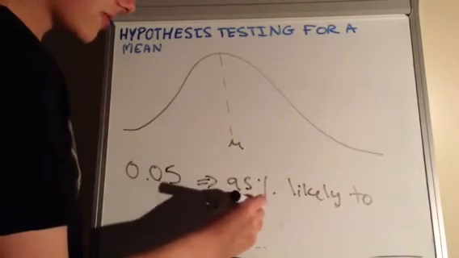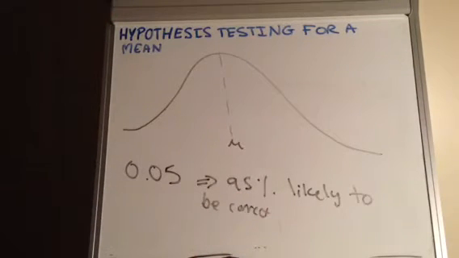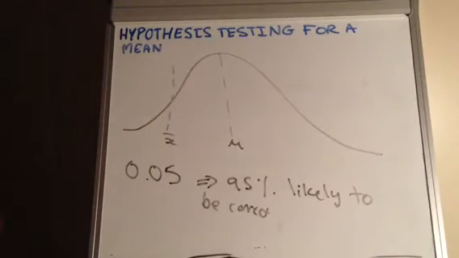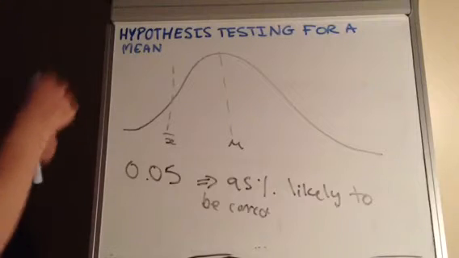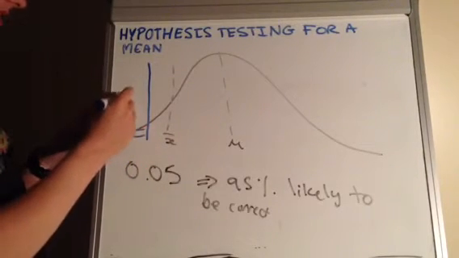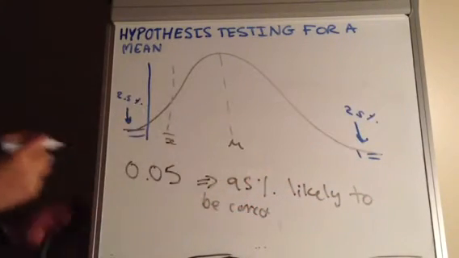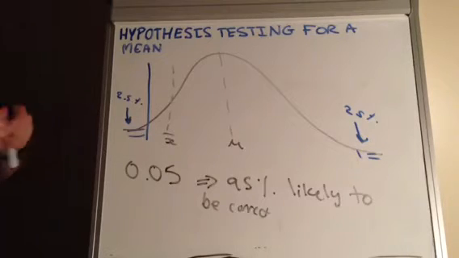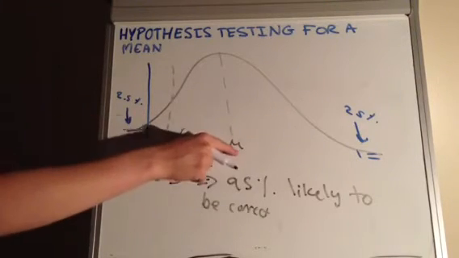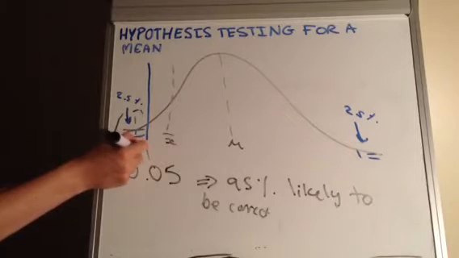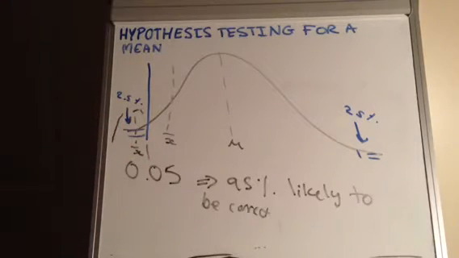is we essentially say, well, okay, we're looking at where the value of x bar lies, and if x bar lies outside of a certain point, where there's 2.5% under the curve on this side and 2.5% under the curve on that side, then we know that's quite an extreme example, and that it's very unlikely that the population mean is actually going to link up. So let's say we had a value out here, we worked out x bar, and we got it out there, then we would say that the alternative hypothesis would be supported at the 0.05 significance level.